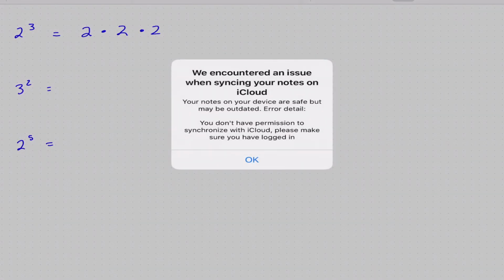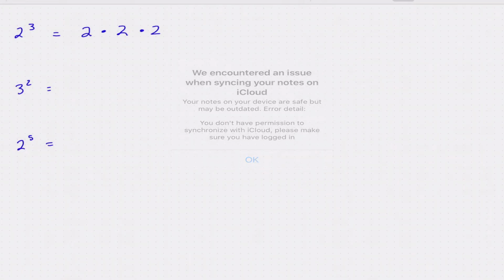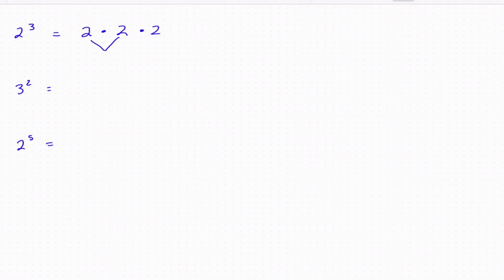All right, so let's look at a couple problems, and how you're going to work these out. If you get 2 to the power of 3, that's the same thing as 2 times 2 times 2, right? So 2 times itself 3 times. If we did 2 times 2, we get 4. And then we've got this one other 2 right here. So we're going to multiply it times 2 again, and we get 8. So this equals 8.